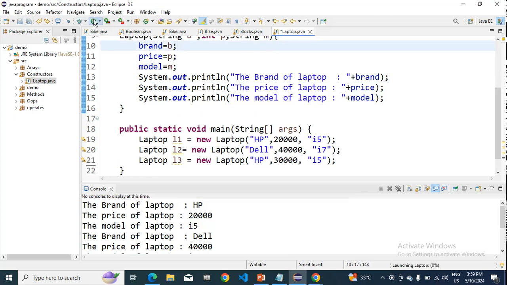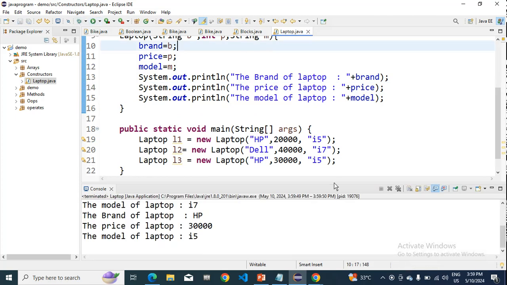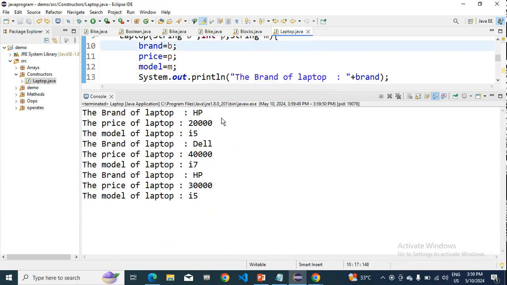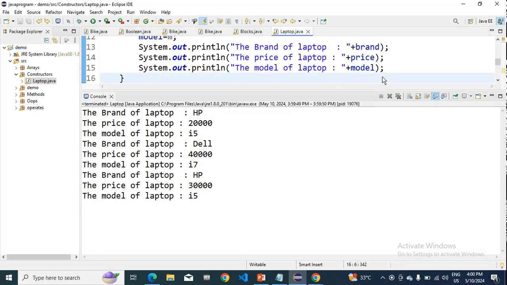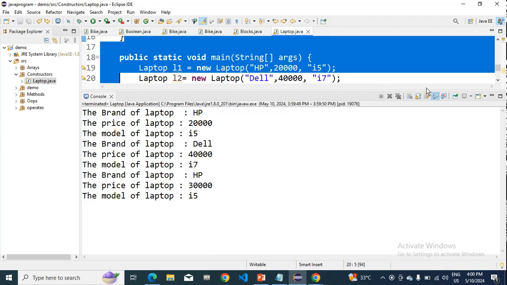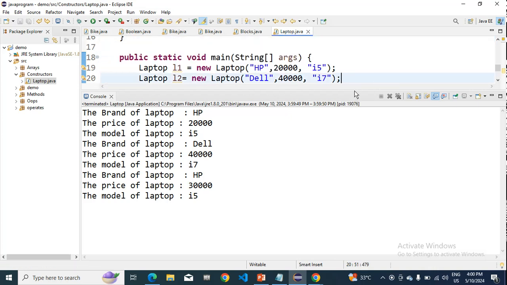See, here you have got your output. First is HP, that is the brand, price 20,000, and you are getting the price, and model is i5, then Dell, so you are getting all the details. So this is done.